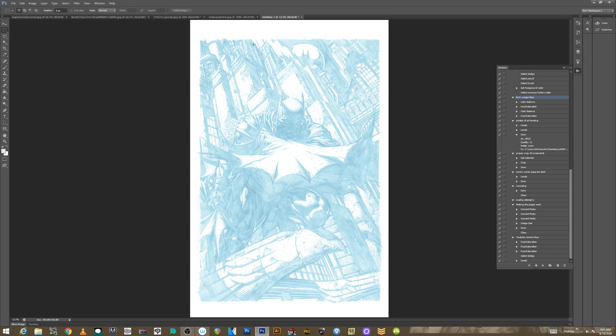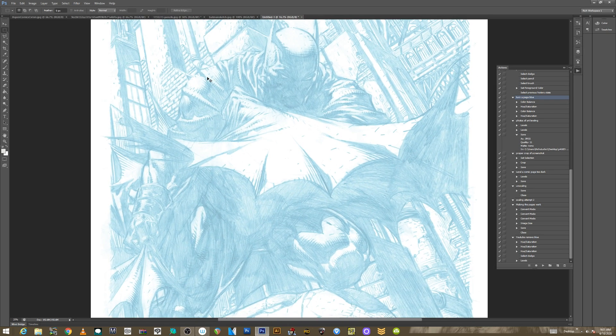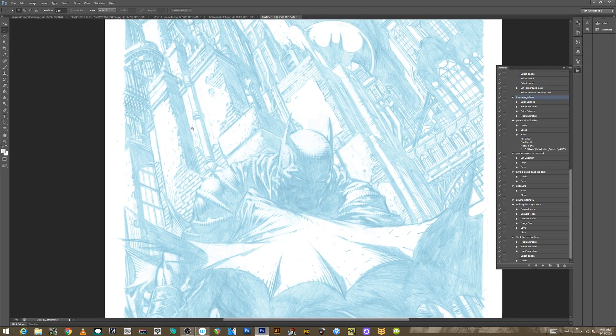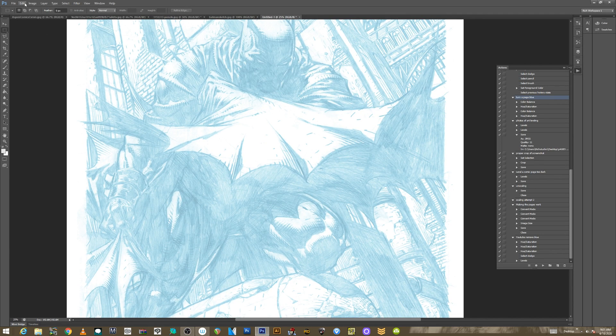That's a really nice blue line — really, really good. Perfect, you could crush it on this, and it's 600 PPI. If you take a really small low-res file, when you print it out it won't be crystal clear, but I'm telling you it's still plenty good enough to ink over.